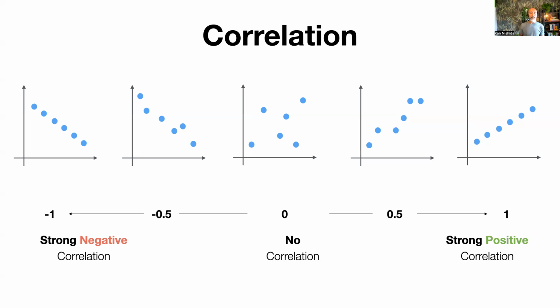But typically, when you investigate the correlation between any type of variables, it is usually between 0 and 1, or 0 and -1, somewhere in between. When you get numbers like 0.7 or 0.8, you can assume there is a relatively strong relationship. When you get 0.2, it is a weak relationship. There is some relationship, but it is not that strong.